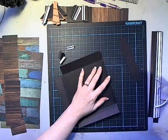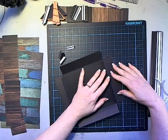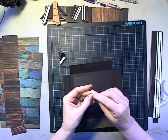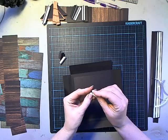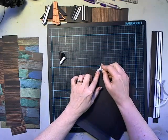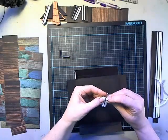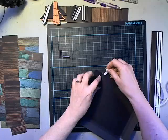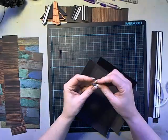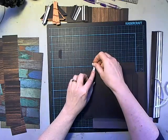Alright, so we'll work around to our 4th side, and then I've also got some little construction strip pieces that I've cut, because I'm going to turn this into the 3D kind of box-like structure. I've got to put these also at my corners, again lining up the edge of the strip with the edge of the chipboard. And I'm just going to go around and make sure there's one at each of the corners. And then we can turn this into 3D, so to speak.